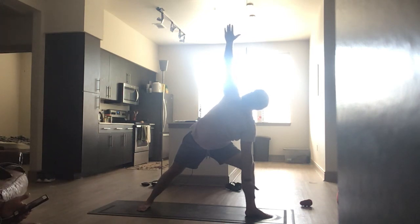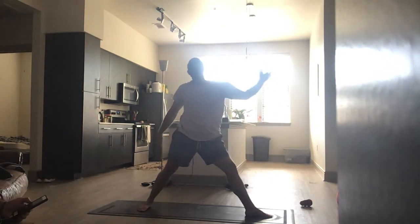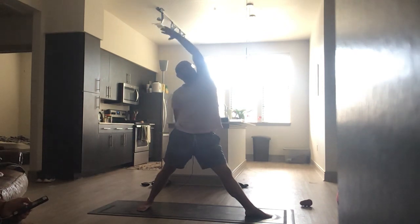Use that as leverage to open your torso up towards the ceiling. Lengthen through the crown of your head. Breathe. Inhale, reverse triangle. Straighten your front knee. Press your hips forward as you reach up and back. Exhale, high to low plank. Flow through.